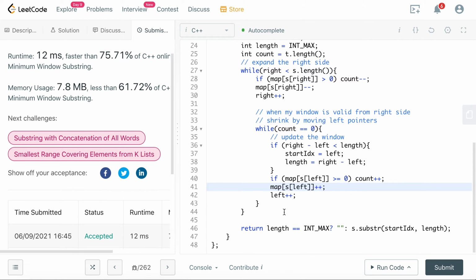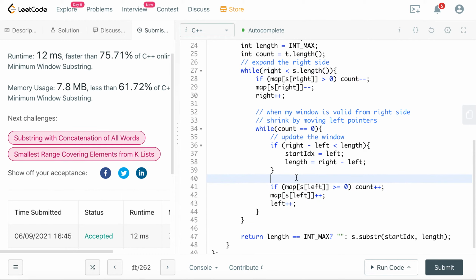Okay, great. I think I'm still not really sure about this part. When we move the left pointer, how should we maintain this map?